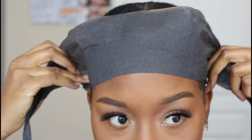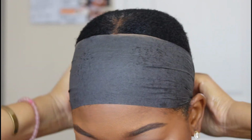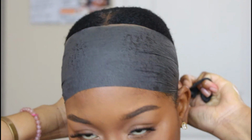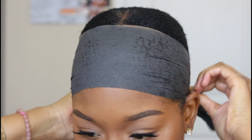So I'm just going to go back in with that initial paper that I used for my edges and hold down these edges again, since they are still wet, and I do want to make sure my edges set. So I'm just going to tie that on and let it sit for a minute. I probably let it sit for about 5 to 10 minutes, which is not long at all, but I tried, y'all. I was trying.